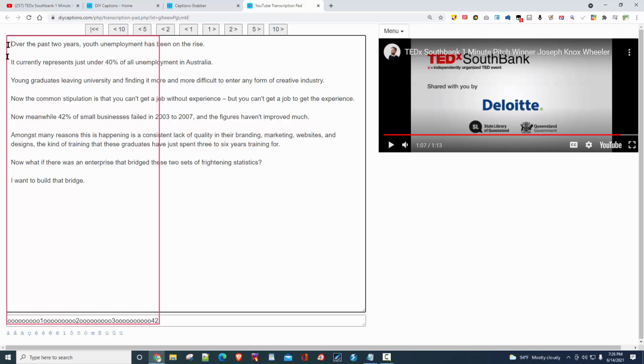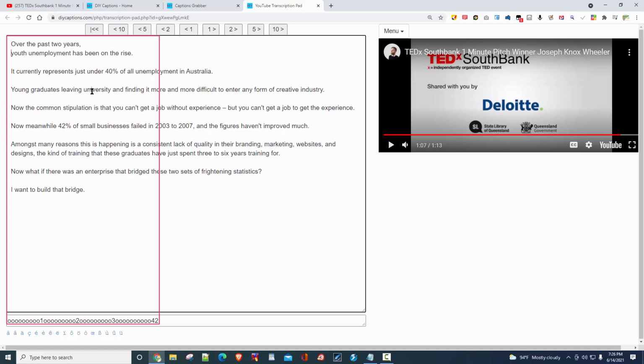So the next keystroke you want to learn is the Shift-Enter keystroke. Shift-Enter is kind of like Shift-Enter in other programs, say if you're typing in Facebook Messenger, where Shift-Enter lets you put a line break without sending your message. In this instance, it puts a line break and also removes the space, just like Alt-Shift-Enter does. But the cool thing about Shift-Enter in this program is that the presumption is that you're only going to have 1 line break per subcaption.